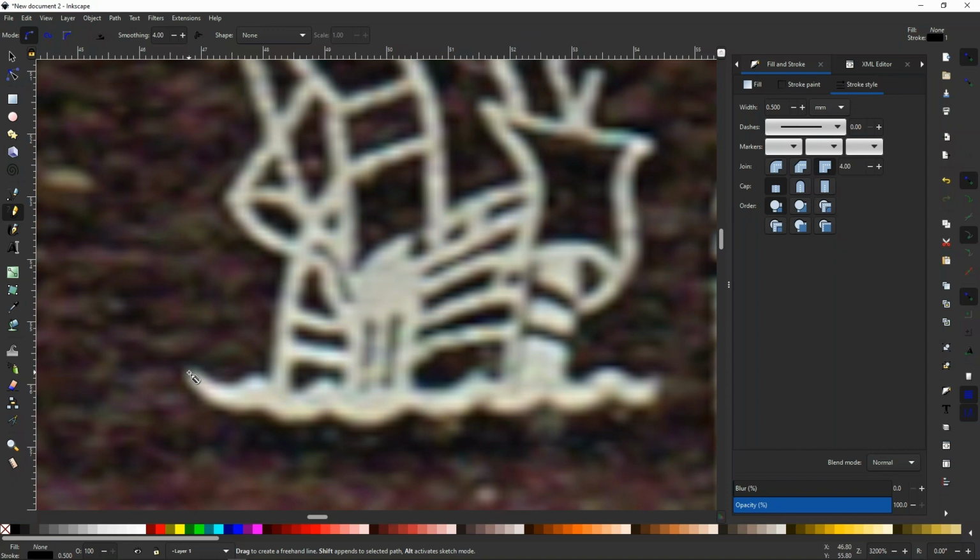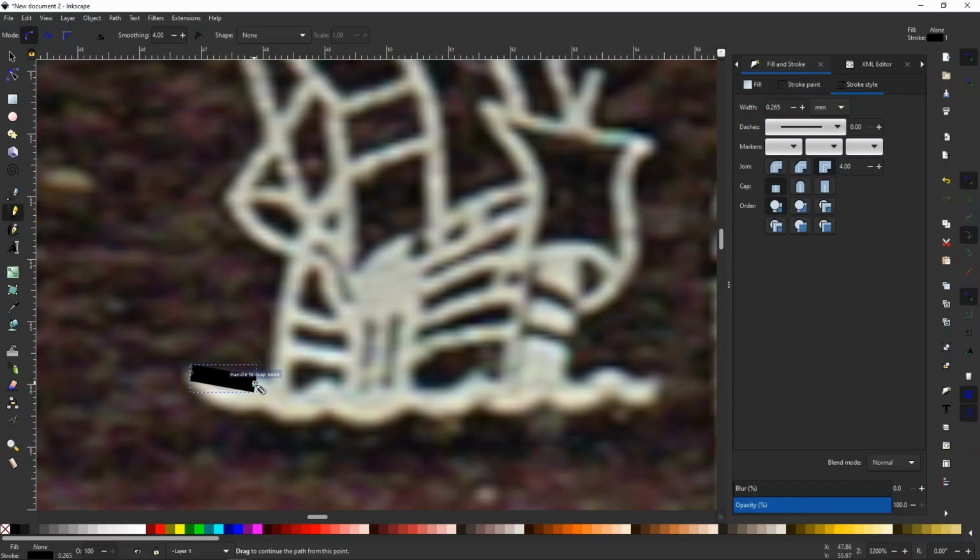So what I'm going to do, I'm going to start with this wave at the bottom, which will give us a starting point, and I'm going to draw a line, and I'm going to move off it slightly and then hover back over, and you see this teal color, which means that you're now connecting to that original line that you just made, and that this new node that you make will actually be part of the previous one.